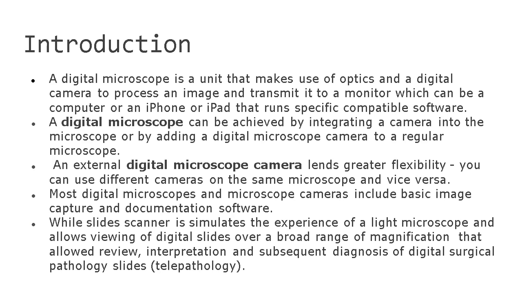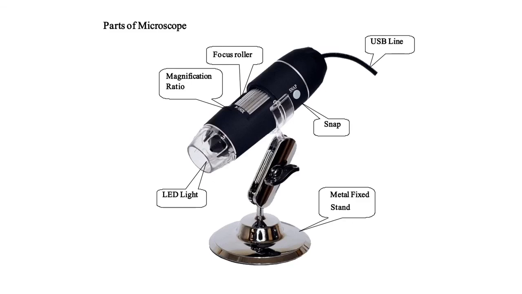Most digital microscopes and microscope cameras include basic image capture and documentation software, while a slide scanner simulates the experience of a light microscope and allows viewing of digital slides over a broad range of magnification. This allows review, interpretation, and subsequent diagnosis of digital surgical pathology slides, which is also called telepathology. So these are the parts of the microscope: focus roller, magnification ratio, LED light, snap, USB line, and finally the metal fixed stand.